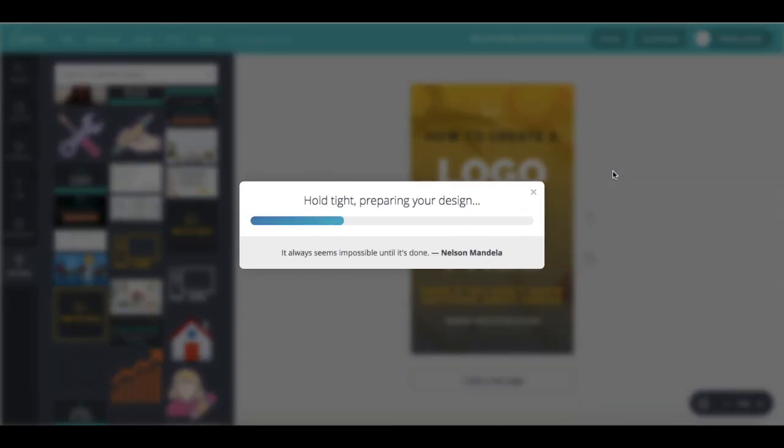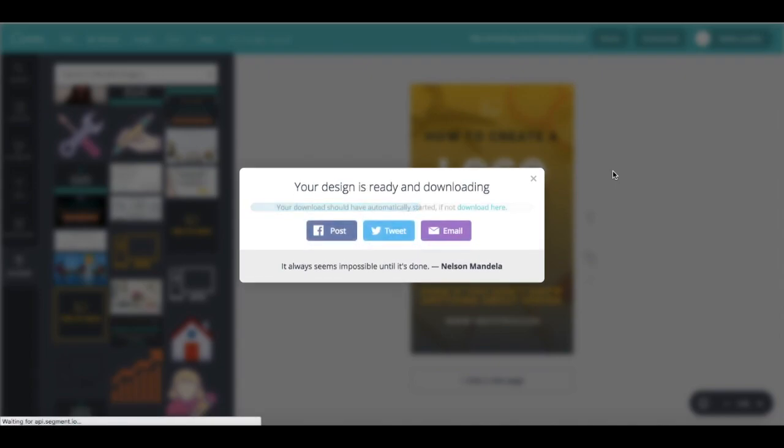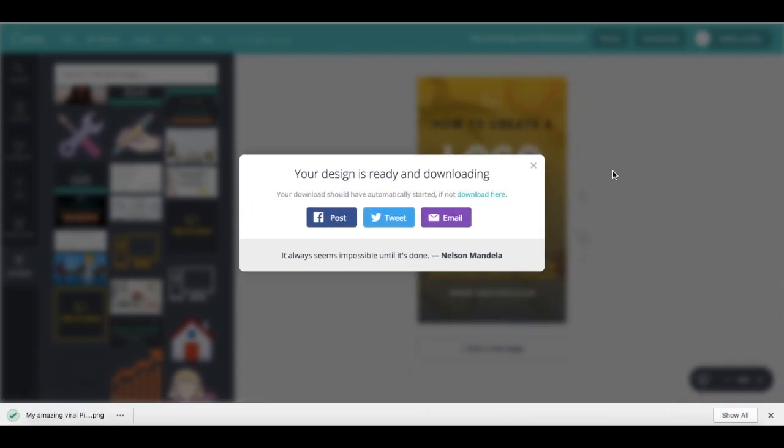And here's a pro tip. Keep this Pinterest pin that you just created as a template. This will save you a ton of time, since the next time you want to create a Pinterest pin that goes viral, all you have to do is copy it and change the elements so that they fit in with your new blog post topic. And that's it. Now you know how to create Pinterest pins that go viral.